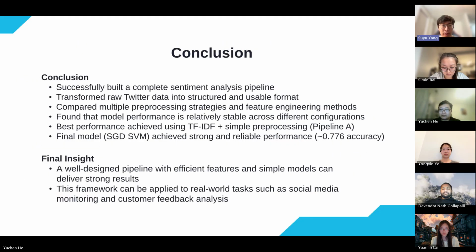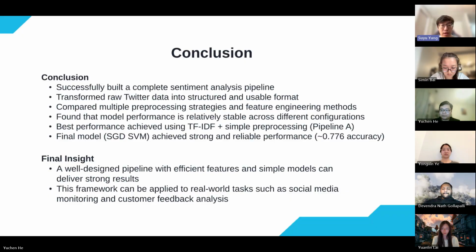So to wrap up, we successfully built a full sentiment analysis pipeline. We started with the raw Twitter dataset. We cleaned it and turned it into a structured dataset for modeling. Then we tested different preprocessing and feature engineering methods.